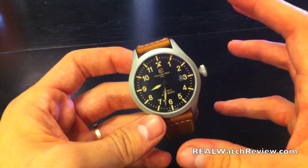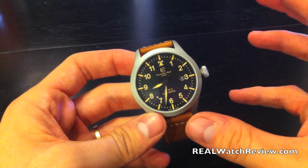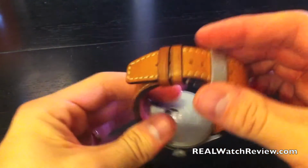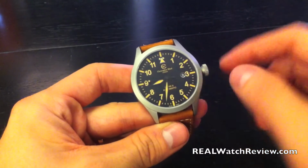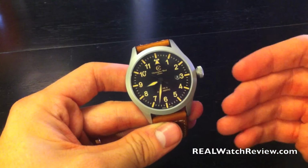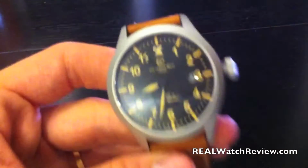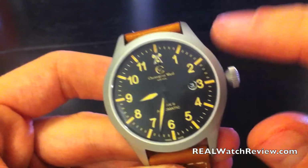But what you do see on this watch, it's still the same size, 44 millimeter diameter. Still has a 22 millimeter strap. And it even has the same deployment clasp, but this is where things get a little bit different. So the bead blasted outside, it's a black dial face. And you do have an option on that with the Mark II. You can get it in a white, kind of a cream color, or you can get it in a black. But this one, they give it this nice vintage, kind of brownish orange look to the whole thing.